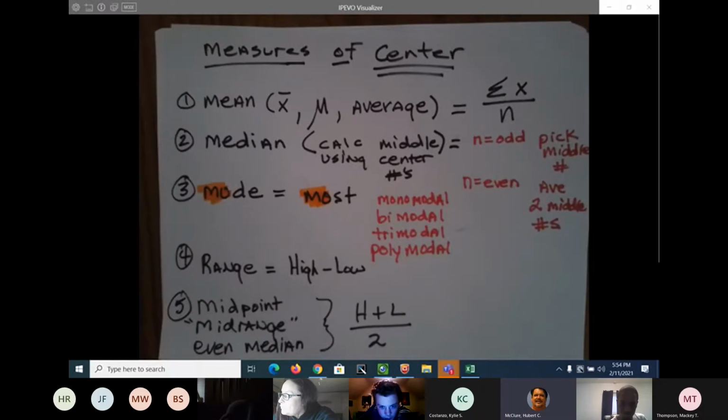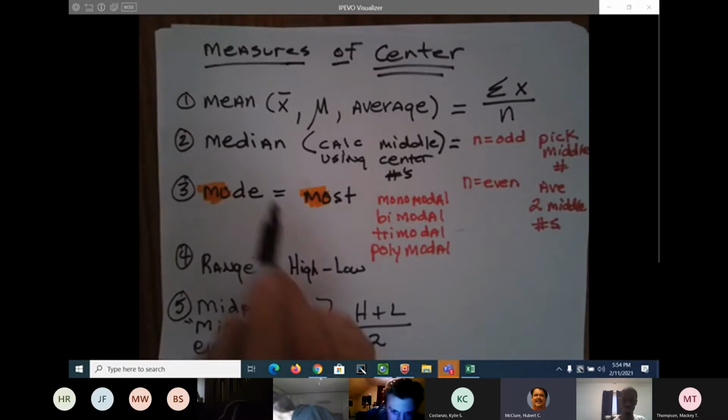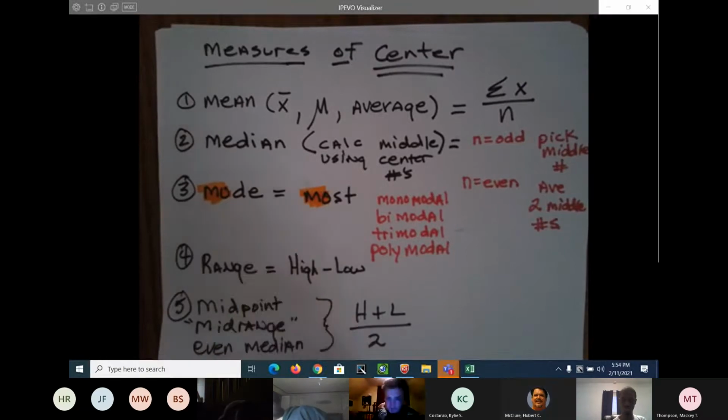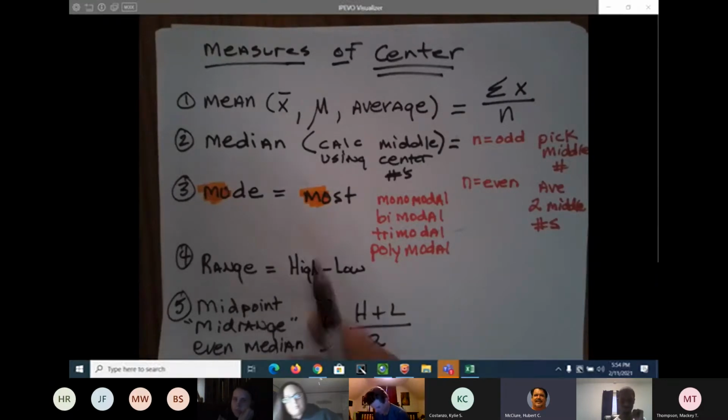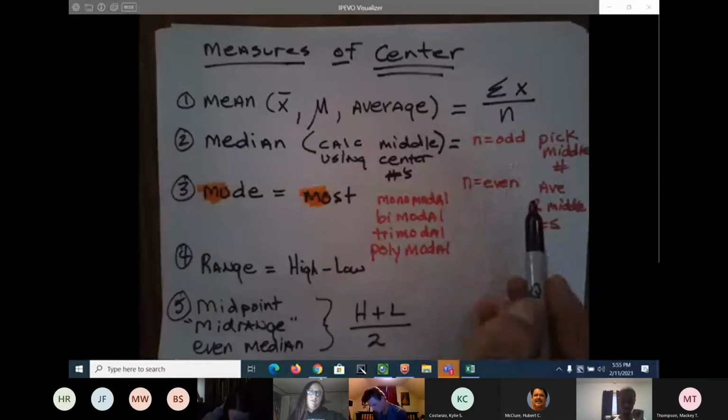Now, most of you, again, I would be willing to think 95% of you, know how to do all of those. Okay? Because I know you know how to find the most numbers in a list of numbers. The only one I think you'll have a problem with is the median, and all you got to remember is these 2 rules. Okay?